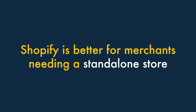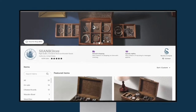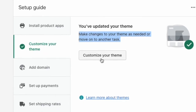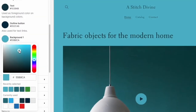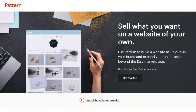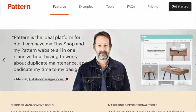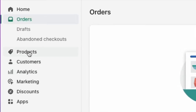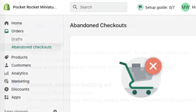One — Shopify is a better option for merchants who need a sophisticated, stand-alone store. When you sell on the Etsy marketplace, you are limited in terms of how you can present your business. Although a few basic customisations are possible, you won't be able to create much of a bespoke shopping experience. But Shopify gives you a lot of control over your brand and user experience — a wide range of templates is available and these can be extensively edited to match your branding. It should be noted that Etsy does provide a tool for creating a stand-alone store called Pattern by Etsy, which gives you more control, but by comparison to Shopify its feature set is very limited. Shopify gives you much more sophisticated tools, including advanced multilingual and multi-currency features, email marketing tools, abandoned cart saving, and more.